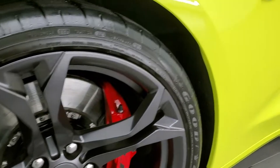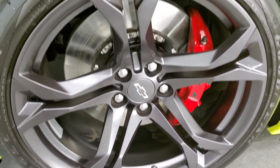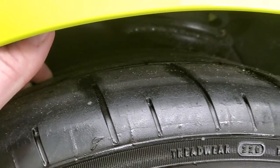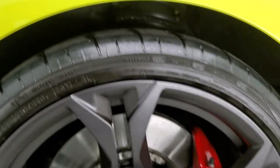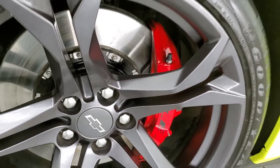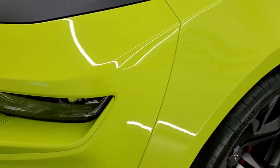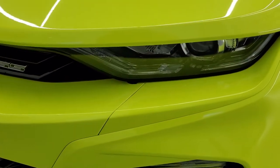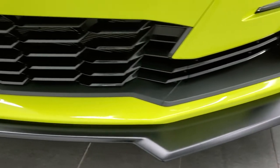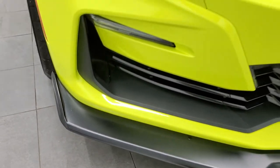It comes with the dark gray metallic painted alloy rims and Goodyear Eagle 285-30ZR20 tires. These tires have right around half the tread left on them. It comes with the 1LE package and the 6-piston Brembo brakes. The front fender is in excellent shape. It comes with the LED running lights, HID headlamps, and LED fog lamps. The front bumper and lower valence are in excellent shape — I didn't see any scuffs or scrapes.